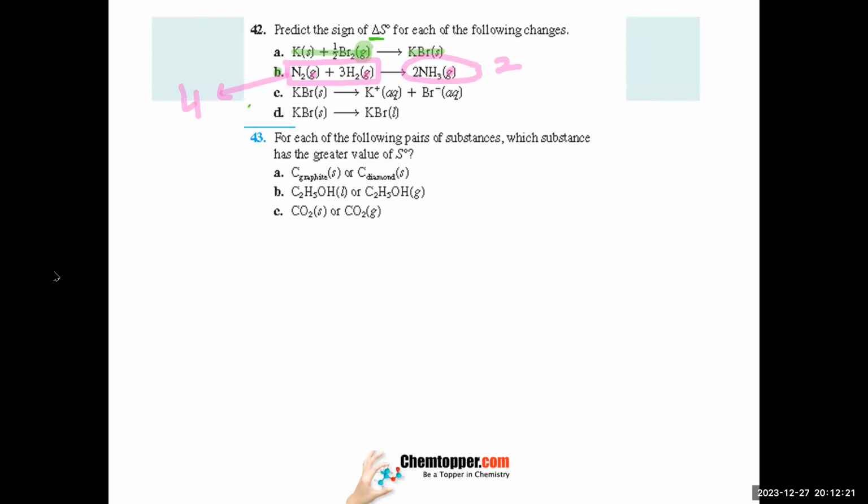Now let's see the C part. Yusuf, Jyoti, you are not answering questions. Compare the reactant, which is a solid, and the product, they are aqueous. So what is happening to entropy here? Increasing, right? Now compare this. Can you answer this? This is very simple. All of you can answer this. Yusuf, in this case, this is solid. This is liquid. It's increasing.